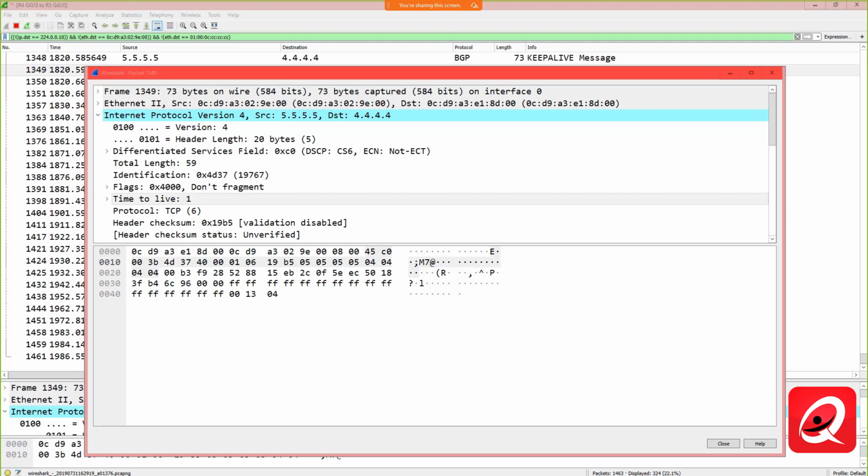In iBGP, like I said, the loop prevention mechanism is really, really simple. If I learn a route from one iBGP peer, I'm never going to send it to another iBGP peer. All right. Now, keep in mind what that means, because there's a few implications with this concept.